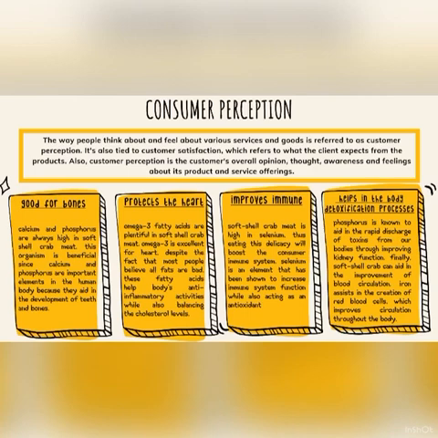Lastly, it helps in the body's detoxification process. Phosphorus is known to aid in the rapid discharge of toxins from our bodies by improving kidney function. Finally, soft shell crab can aid in the improvement of blood circulation. Iron assists in the creation of red blood cells, which improve circulation throughout the body.